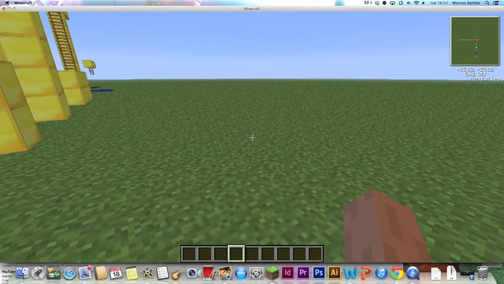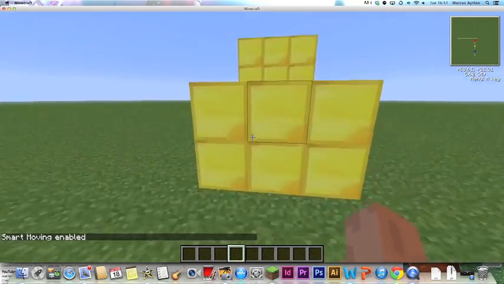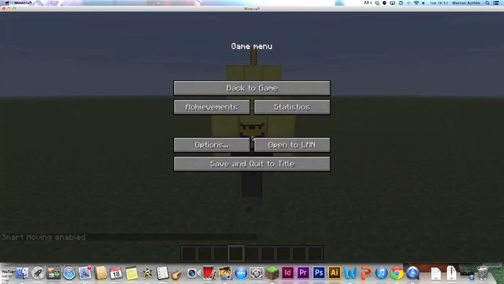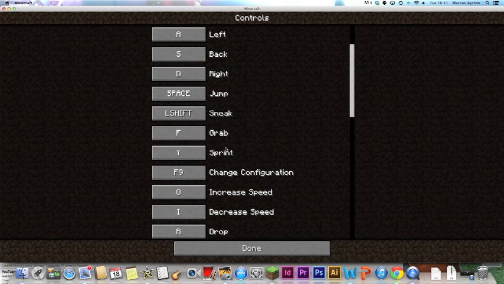Okay, let me just enable it. Okay, smart moving is now enabled. Before I start, I need to show you a few things, say the controls. The main controls you need to focus on are these. They've got the grab one, which is the most important. That is another important one, but not as important. That is very important, almost as important as that. That, useless. Well, not really useless, just only useful for creative, and same with that one.